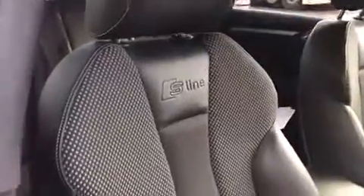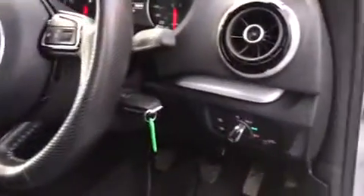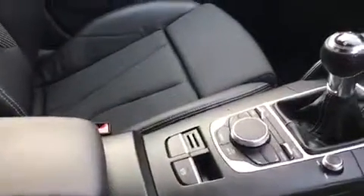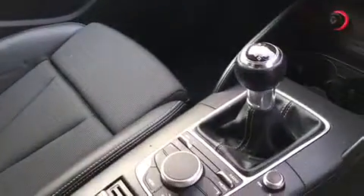This vehicle's upholstery is half leather — as you can see, all in excellent condition with no rips, marks or stains. The vehicle also has a black cloth headlining, as well as a leather flat-bottomed multifunctional steering wheel. It features automatic headlights, an electronic handbrake, and a six-speed manual gearbox.